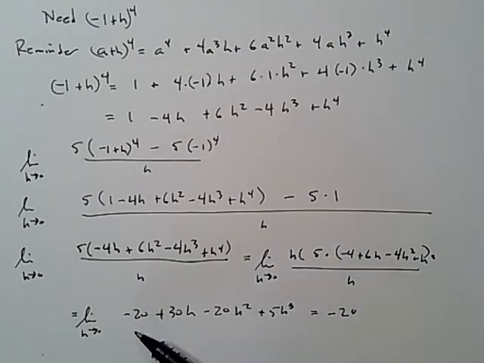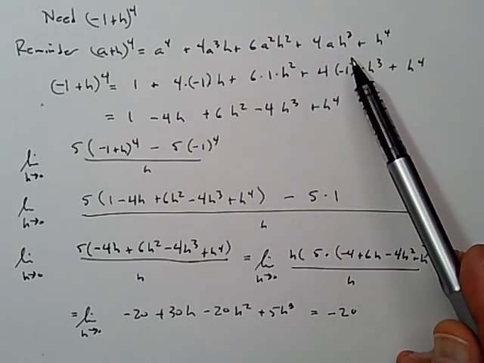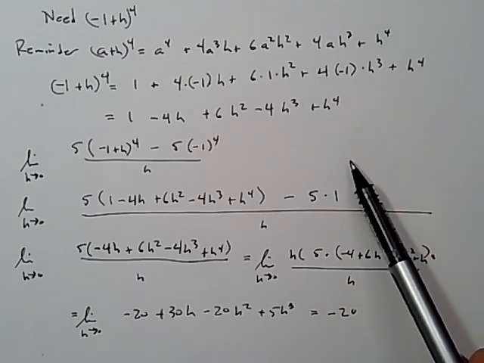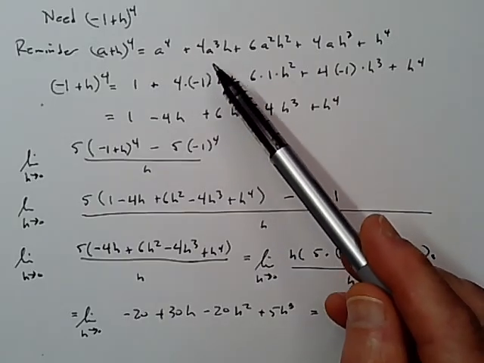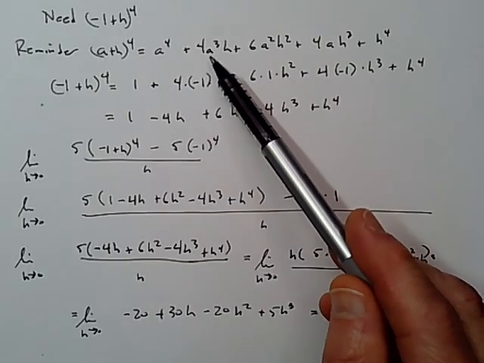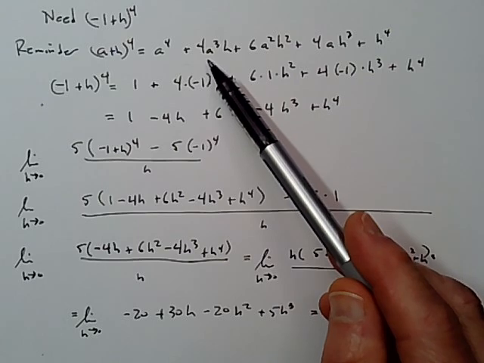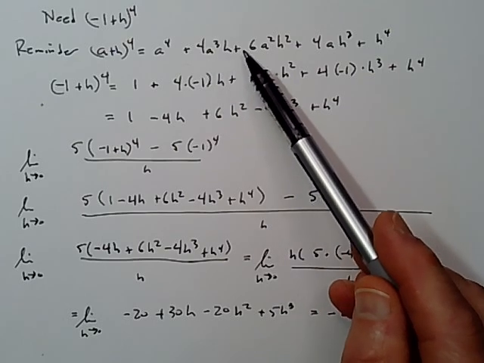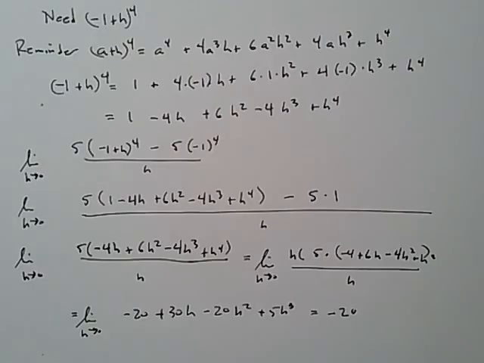and there it is down there. All of the other terms, the term with an h squared, the term with an h cubed, the term with an h to the fourth, when you get to the bottom, they will all end up not mattering when you take the limit as h goes to 0. So the critical thing is this one right here, and we'll see later, when we get a chance to look at it, that what is most important here is this term right here, the term that's linear in h.